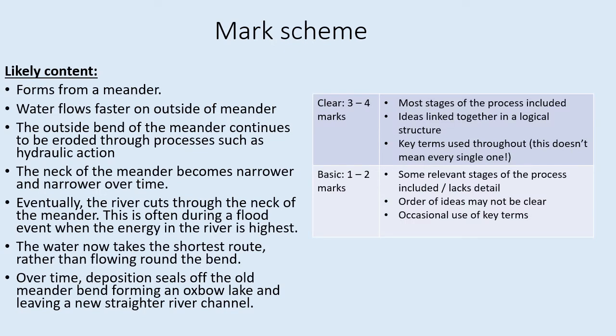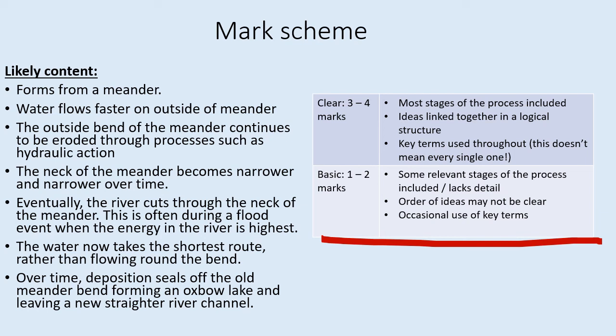So hopefully you've had a good go at this. Now it's interesting to note that this sort of question, we often tick mark as teachers, but actually in the exam, it's going to be marked like this. It's level marked. We want a clear or a basic answer, and what we really want is a clear, detailed answer. Notice that what we're after to get 4 marks is not every single fact, every single stage included, but we are after a logical structure and we are after key terms. So this is the sort of thing I'd be after.